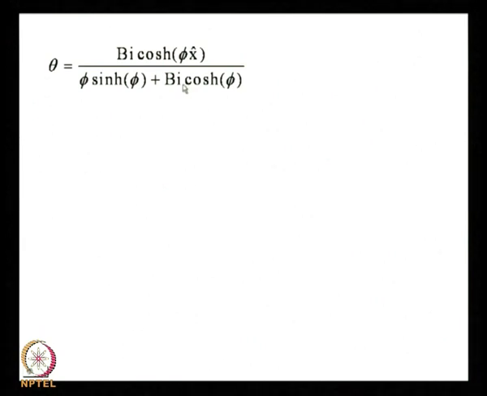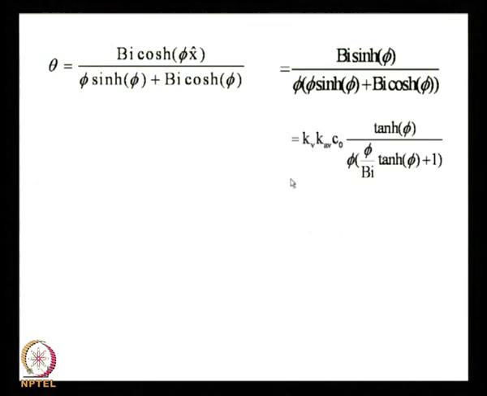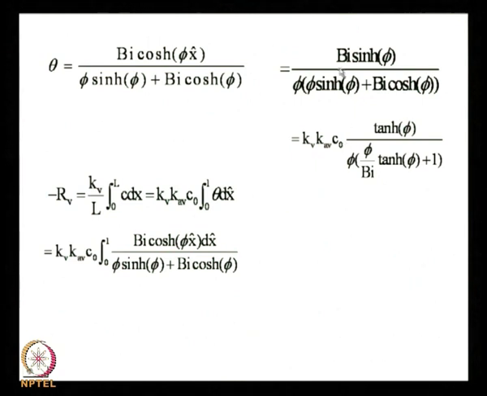So what I want you to do is just go and redo this and see where the gamma comes in. I am sure it comes in over here, but just for you to check. Now, once you write it in this form, then you can write it in the tan hyperbolic form as well, because sin hyperbolic over cos hyperbolic, and then you get the tan hyperbolic phi over tan hyperbolic phi and so on, and these are values at x equals 1. So this is general theta, and this is evaluated at x equals 1, the surface concentration, fine.